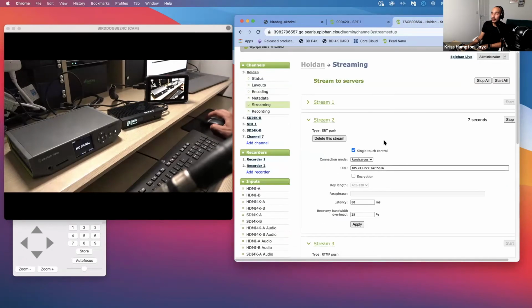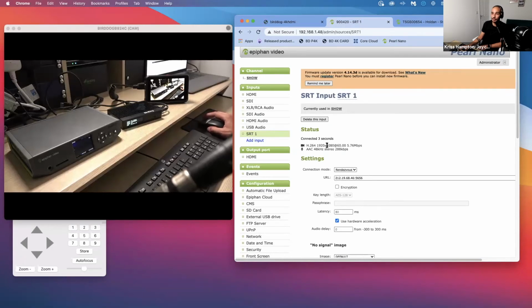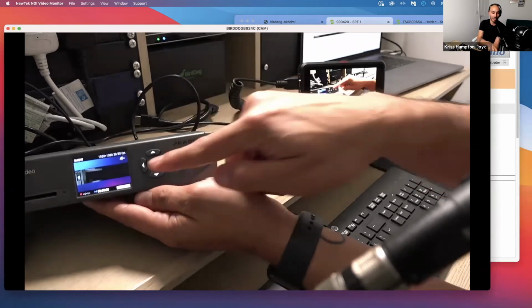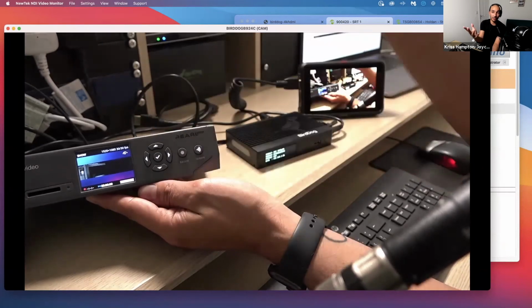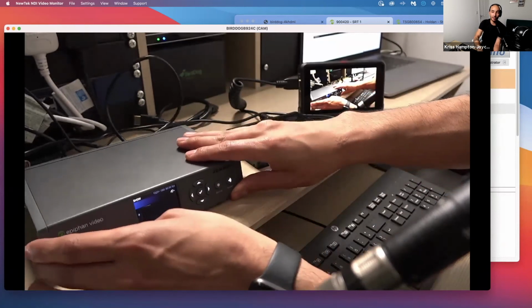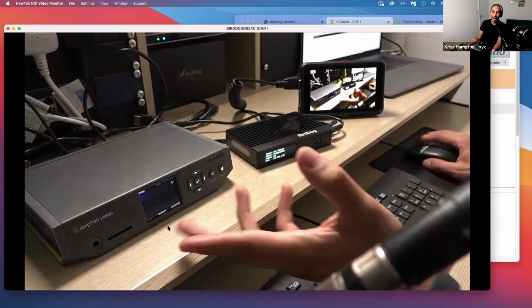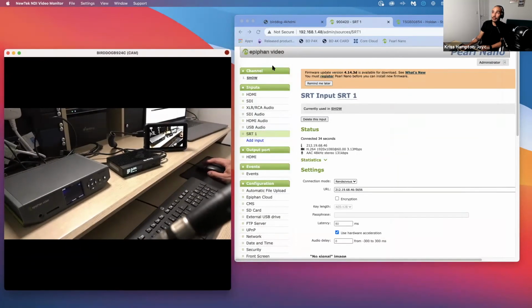So I'm just starting the call from the remote one. Oh, there we go. It's already connected. And if you look at this unit here, sorry, I know this screen share isn't ideal, you can see we're actually getting a live feed coming in. This is a perfect example of the use case that we just discussed, if you wanted to bring in a remote presenter into a production. If I was running a production of this unit, that in Bracknell, my remote presenter's there, stood in front of that unit, I've now got them here in my home studio, and I can do whatever I want with their feed.